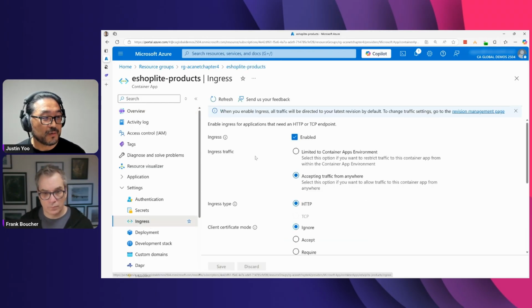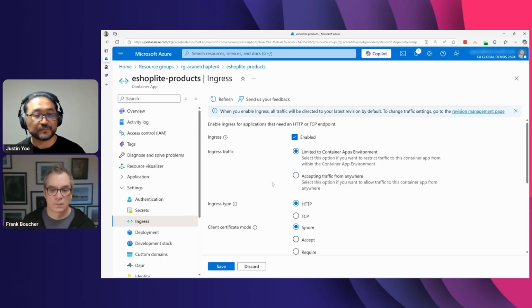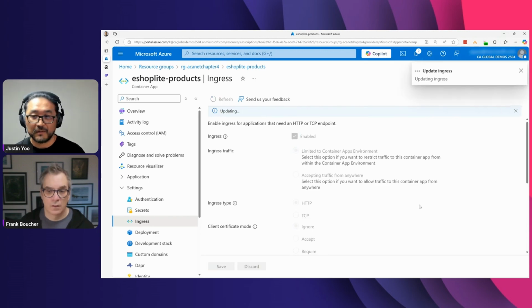There is an ingress traffic setting here. Currently, the default accepts traffic from anywhere, which means public facing. So now I'm going to change it to limited to the container apps environment. Now I will save it.